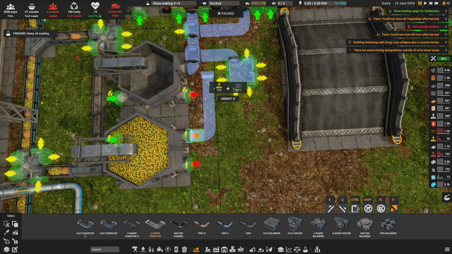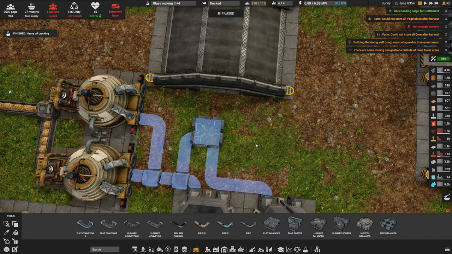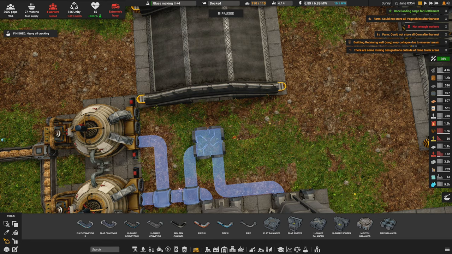I wonder if it looks better if we go in from this side. Yeah, it looks okay. So you'll go to the balancer this side. Let's go ahead and build all of this.